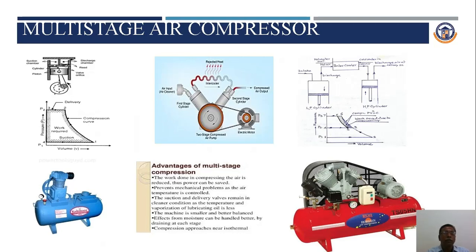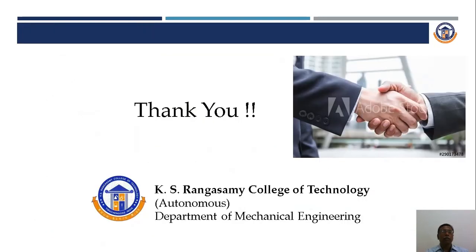The main advantage of the multi-stage compressor is that the work done in compression is reduced, so power can be saved. It prevents mechanical problems as the air temperature is controlled. The suction and delivery valves remain in a clean condition, and vaporization of the lubricating oil is very low. The machine is smaller and better balanced. The effect of moisture can be handled better by draining each stage. These are all very useful for industrial applications. Thank you very much. We will discuss in another video next time.